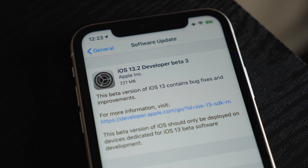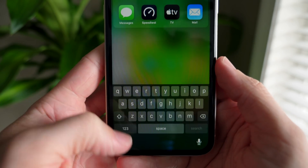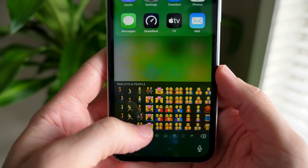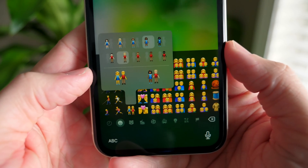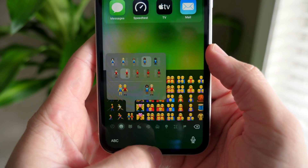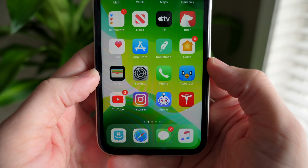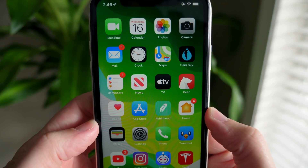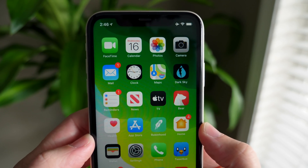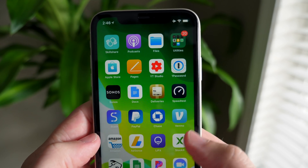Aside from those changes, I haven't really seen anything else in this update. Things are going a little bit slower now — we saw a lot of the big changes like new emojis and a really cool interracial emoji picker in iOS 13.2 beta 2. So things are slowing down. We can't see changes of this magnitude each and every single time. This is going to have to hold us over until the next iOS 13.2 beta, or more properly, probably until iOS 13.2 is officially released.